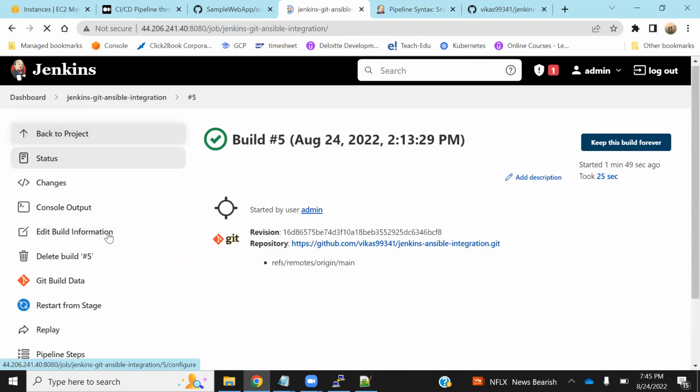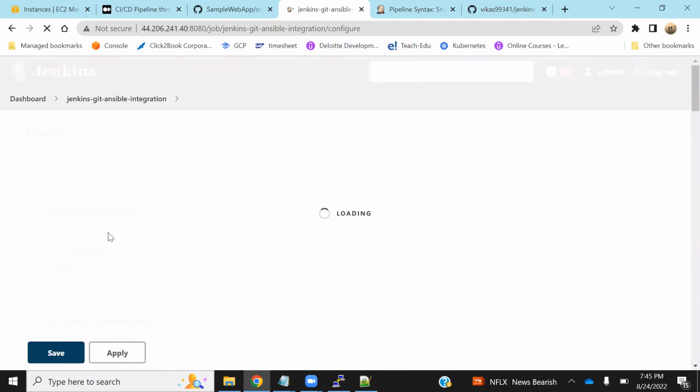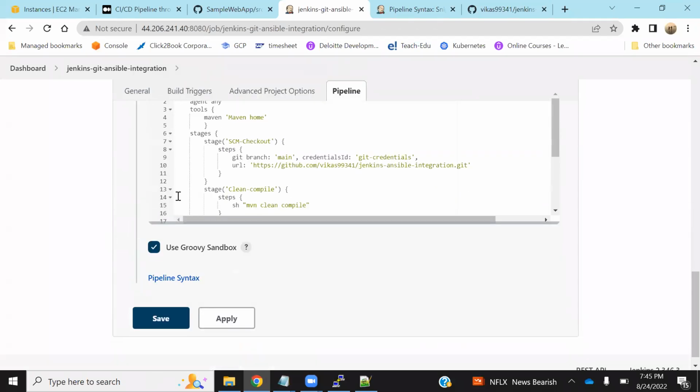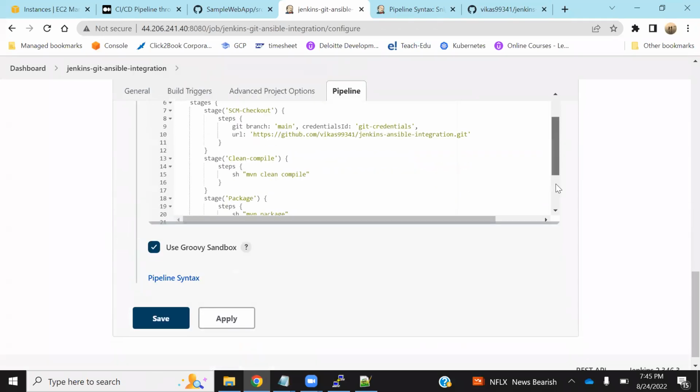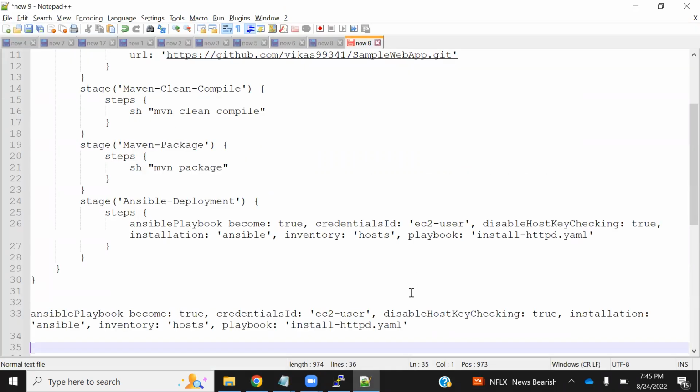Let me just come back. Let me check what I missed last time. Oh, disable host key checking. Did I? No, this is also done.